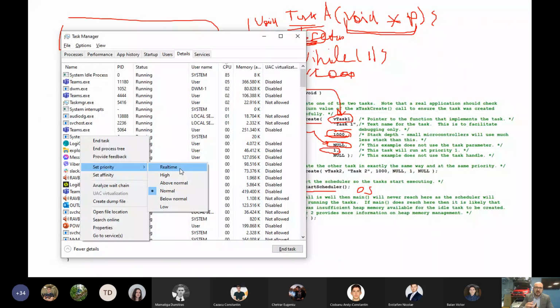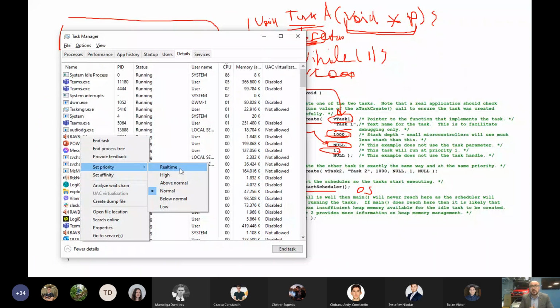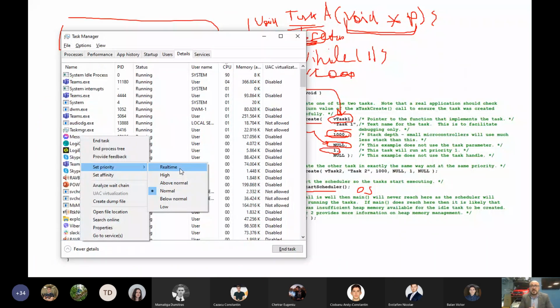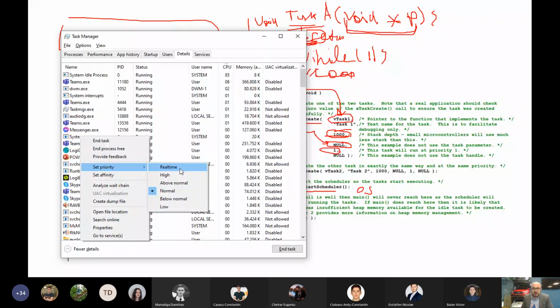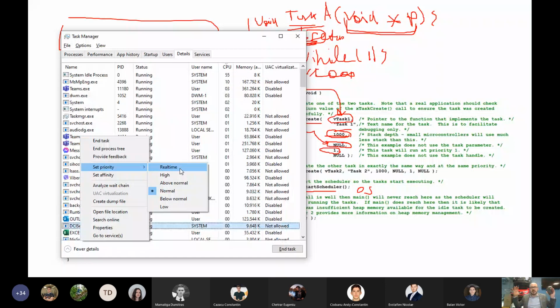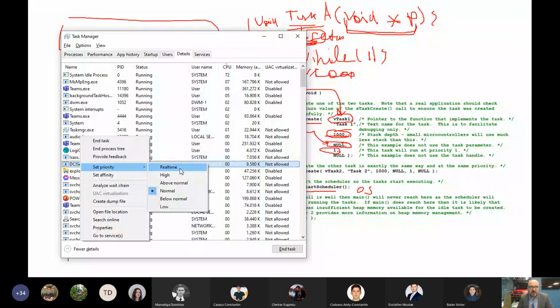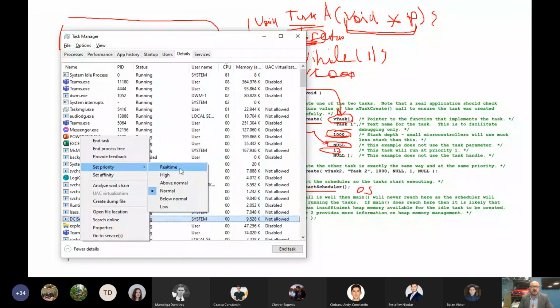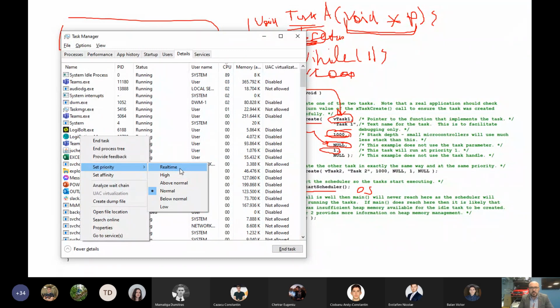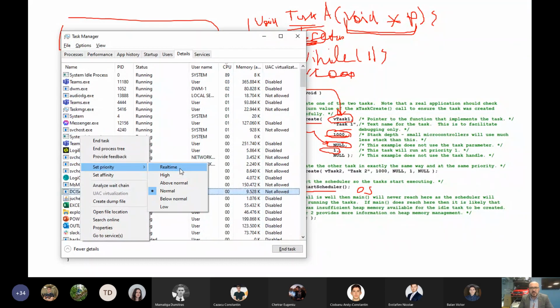In older operating systems like Windows 95 or maybe even XP, in case we put a real-time priority, usually the operating system starts to freeze. When can we do that? We can do that when we want something to use all the processing time for a short period, and we know that this application will finish.